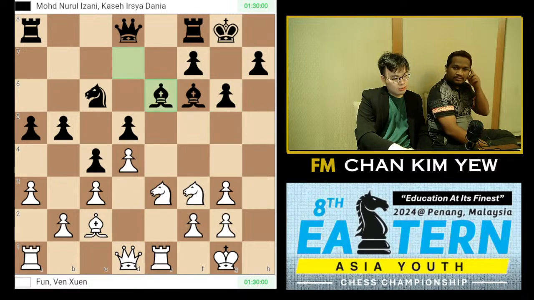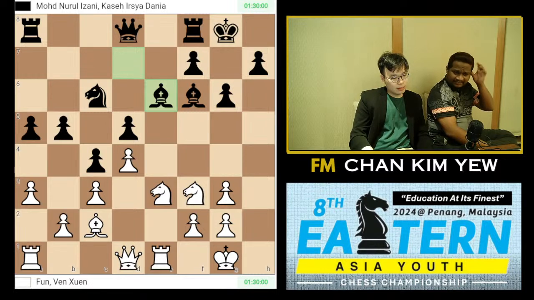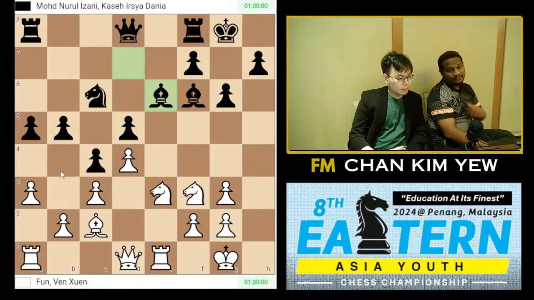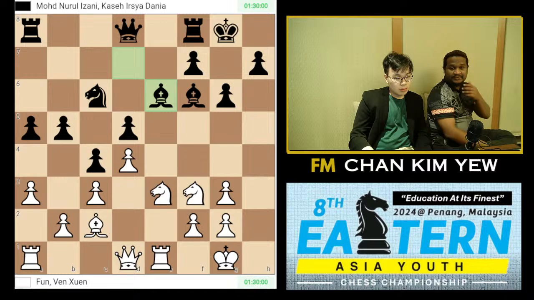Bishop e6, yeah. But okay, black's very, very solid. And b4 is coming. Yeah, before it's coming for sure. And that's the main idea here. What black needs to do is play on the queen side energetically if you want to win.